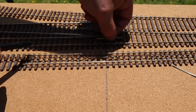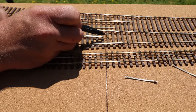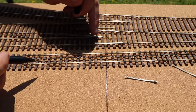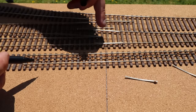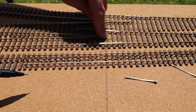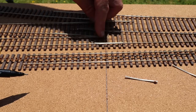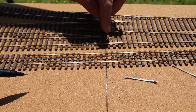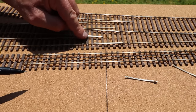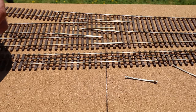Now what I hope you can see, I'll put some little brass rivets in here, and this is so that I can solder the key parts of this common crossing to keep it stable. I've already put a little blob of solder on the crossing nose, so that's now stable, that's not going anywhere. The rest of it is held by the plastic chairs quite firmly. This is quite strong. I'm very happy with that.